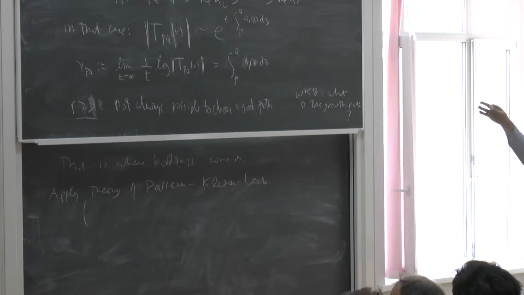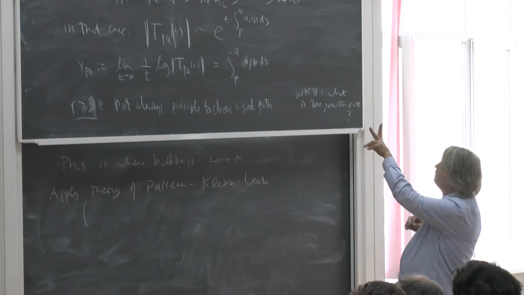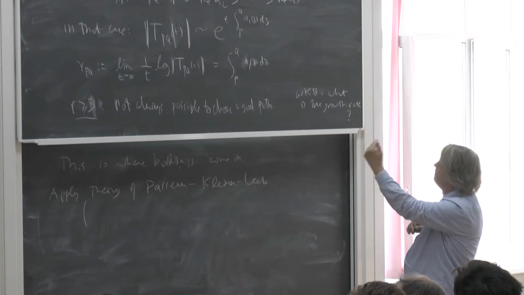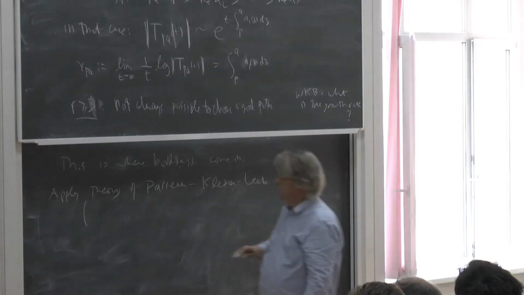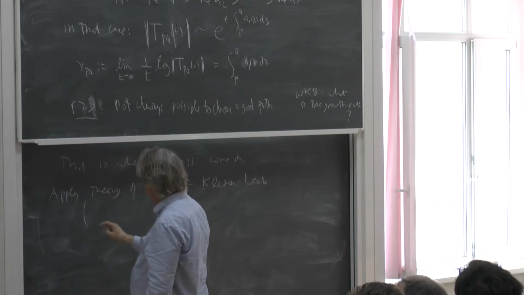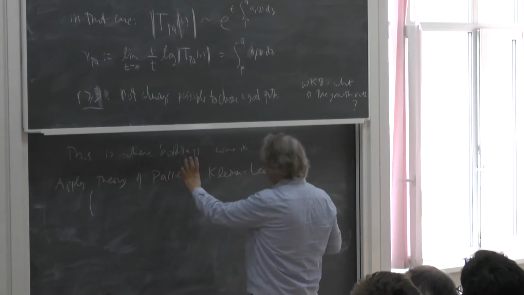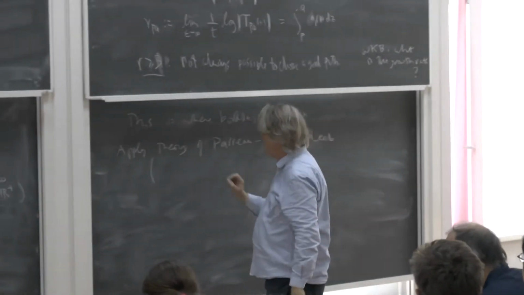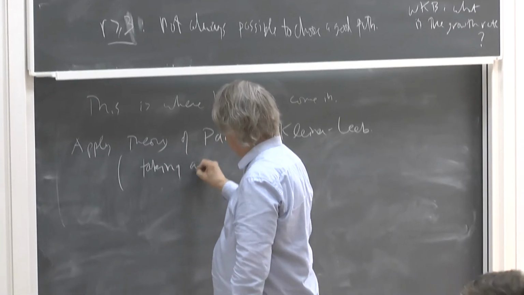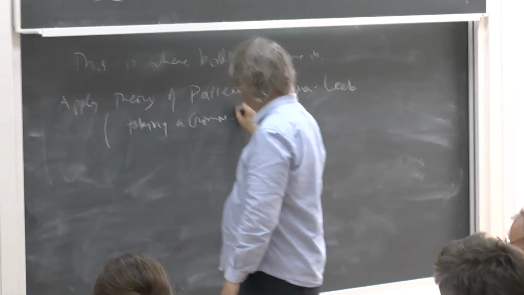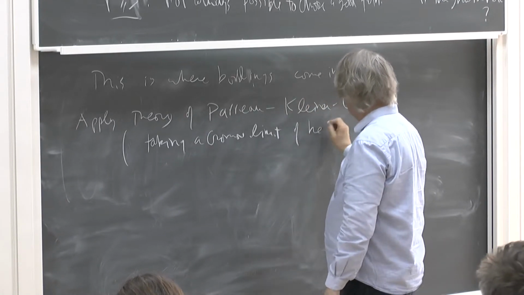So we take the point of view that we know the answer in the case of a short path. If the points P and Q are close together, then you can always choose a nice path from P to Q. In general, if the points P and Q are far away, then we're going to apply a theory by Kleiner and Leeb, which is really based on taking a Gromov limit of symmetric Hermitian symmetric space.